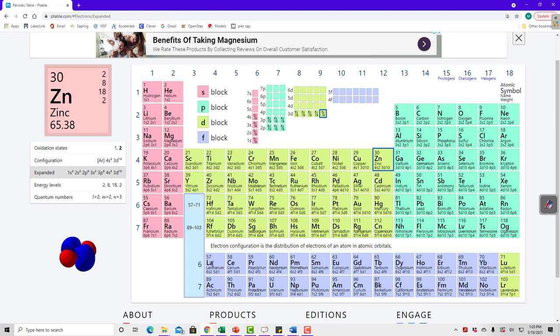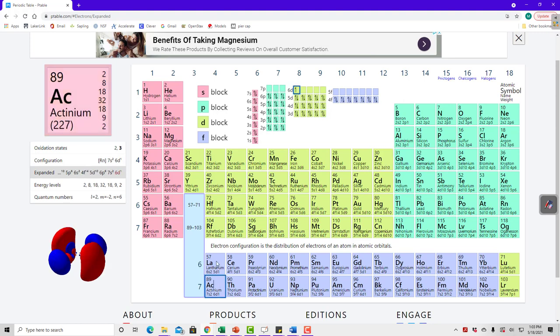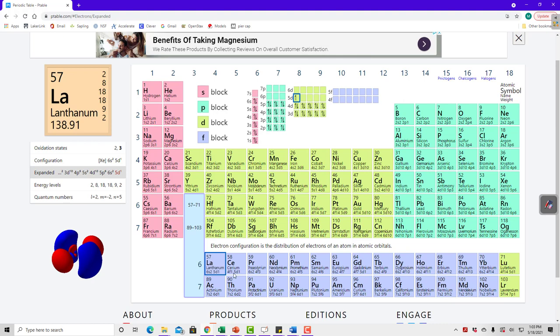In fact, even if we look at the lanthanides and actinides, they generally have two valence electrons as well, although not entirely, because here in cerium we lose that s electron, but we go 6s2, 6s2, 6s2, and all of those electrons are going underneath. All of the electrons that we're adding are going underneath. So this huge block of elements right here all has two valence electrons. That's why they all have fairly similar properties, and we call them all transition metals up here and inner transition metals down here.